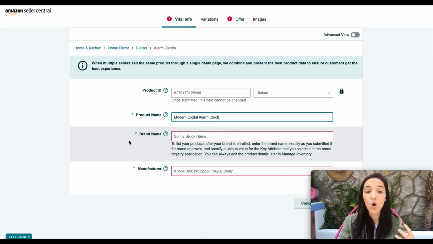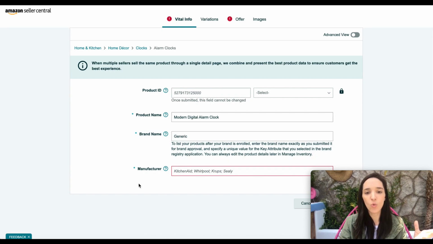Then for brand, what you're going to have to do is this: as you saw, we were approved for the generic brand, so you're going to have to add the word generic here. It needs to be case sensitive, so it needs to have the capital G. Once you do that, in this case, for this product category, it is asking for a manufacturer.